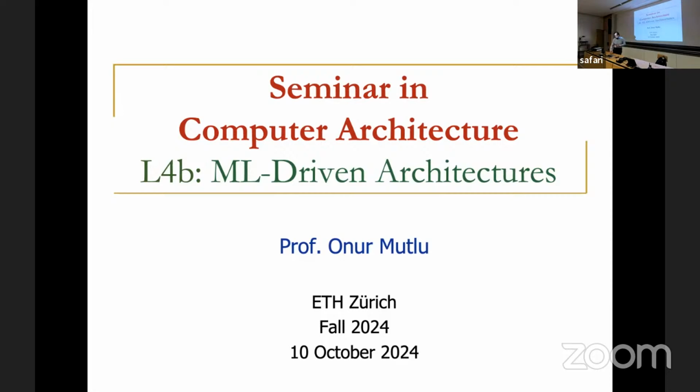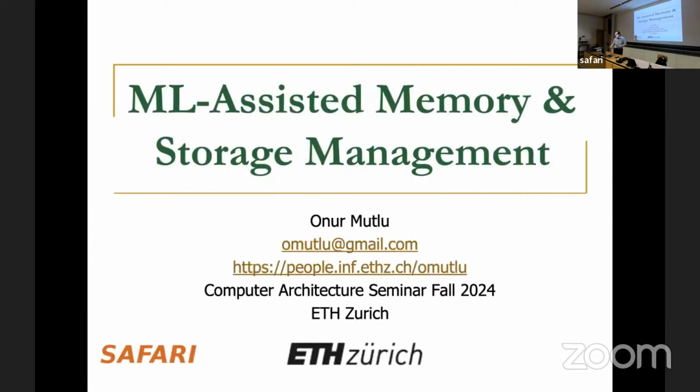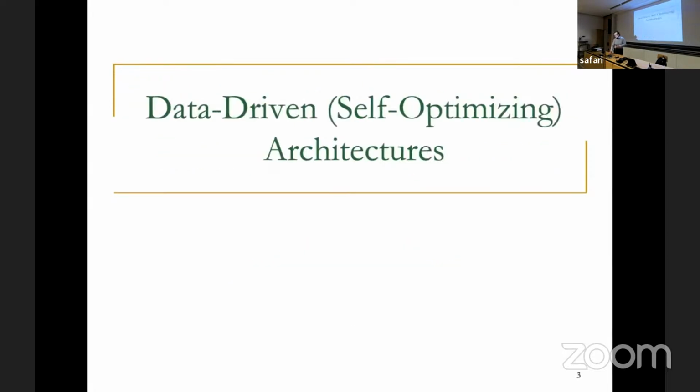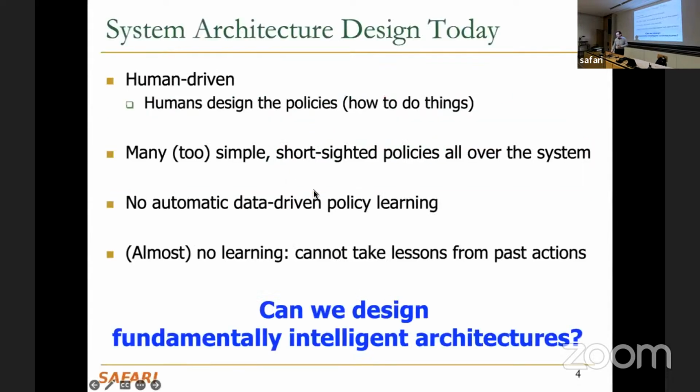Okay, so let's switch gears. I'm going to talk about data-driven architectures. Another way of thinking about it is ML-driven, since everybody likes the ML word, I'll use ML over here. But it's really data-driven architectures that can basically become better over time. And specifically, we're going to focus on ML-assisted memory and storage management. This is one of the major directions that we've been pursuing. Essentially, we also call it self-optimizing architectures, as you will see.